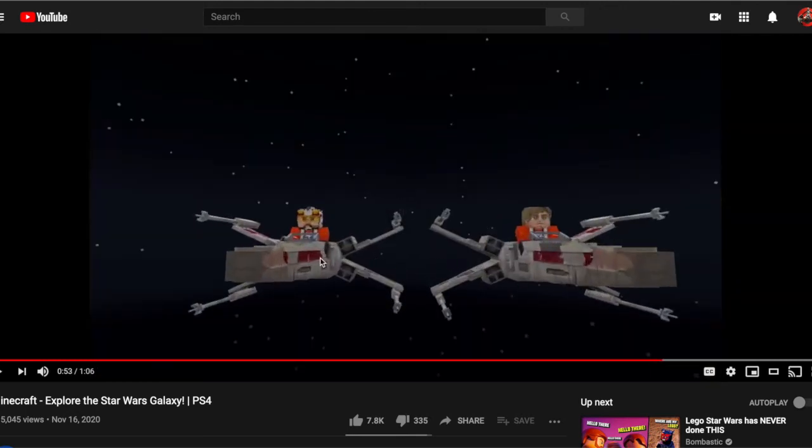These are the X-Wings I was telling you about, which you can fly around. That's his name, Jack Porkins. That's this guy's name. So you can fly these X-Wings around and do their thing. I kind of hope there are different markings so you can have custom X-Wings, but I understand that probably isn't going to happen.